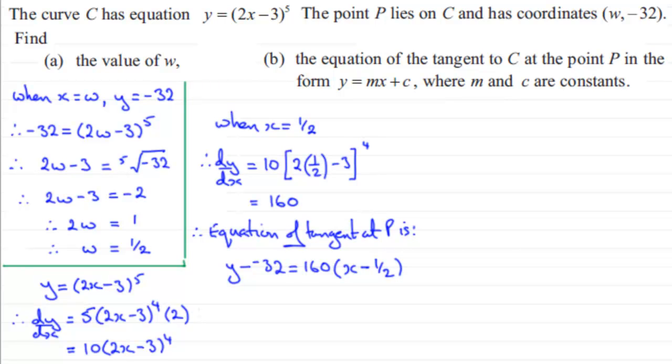Let's just border this off. So if we just carry on down, then what we have got is, tidying this up, we therefore have y plus 32 equals, and we'll expand the bracket, we've got 160x minus 80. And if I subtract 32 from both sides, I therefore have y equals 160x minus 80 minus 32 gives me minus 112. Okay, so there's our equation of our tangent then in the form y equals mx plus c.